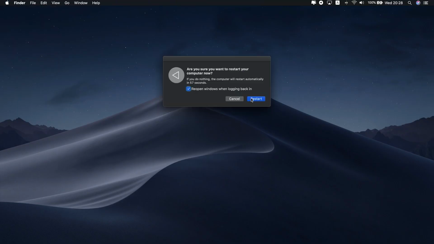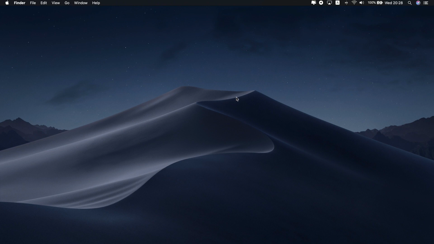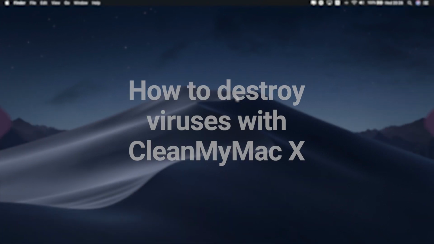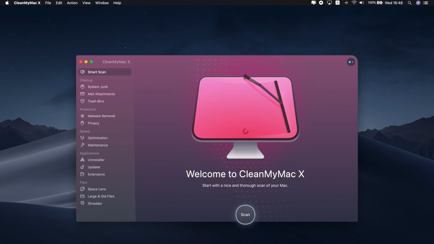Whew, that was hard. This is heavy artillery, and my favorite option I've saved for the last tip. Viruses on Mac could be rooted so deep in system settings, it's hard to get them out with bare hands. So I'll use a tool that many of you know. It's CleanMyMac X by MacPaw. Don't confuse it with other supposed Mac cleaners. This one is legit and it's notarized by Apple. CleanMyMac X has an antivirus tool built in besides regular cleanup, and it deals with macOS-specific viruses.